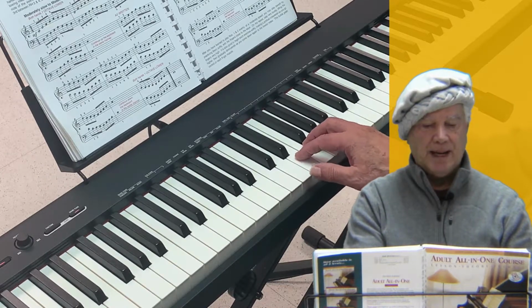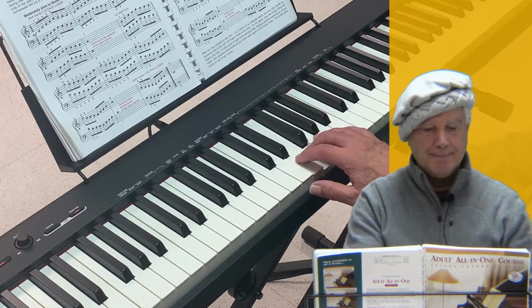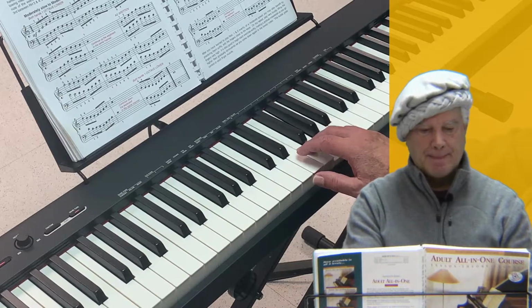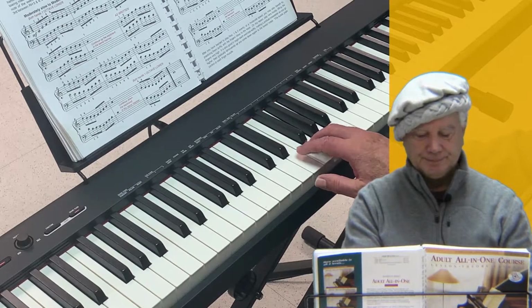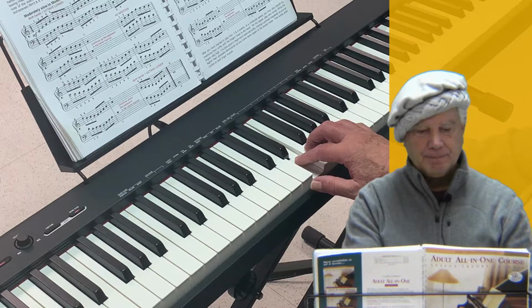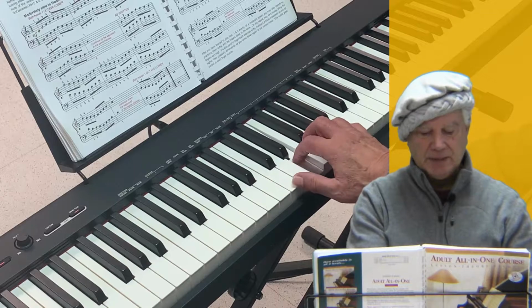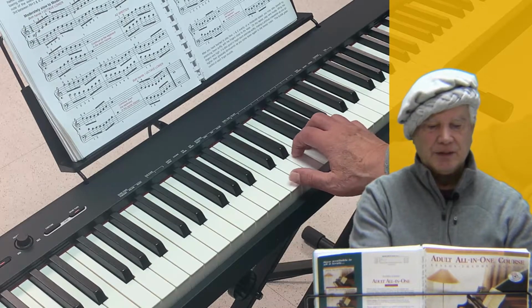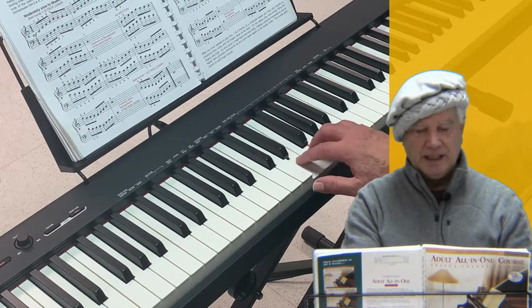And that will be the pattern. So you come back to E, which is where your second finger, you went from C to E, right? C to E, C, E, F, G, A, G, F, E.